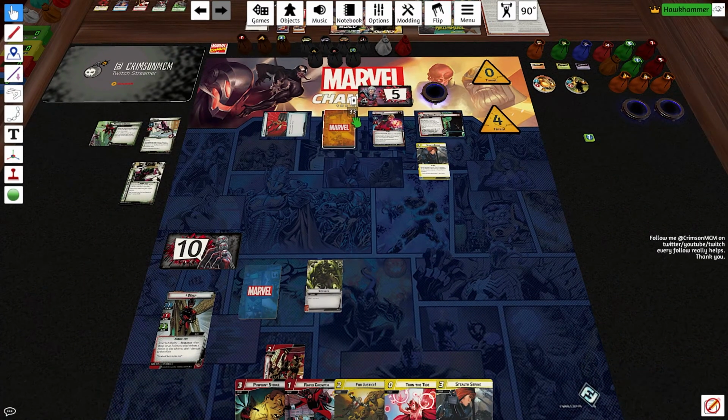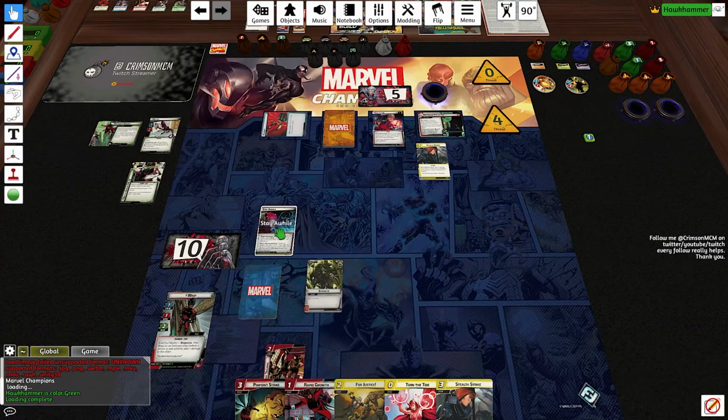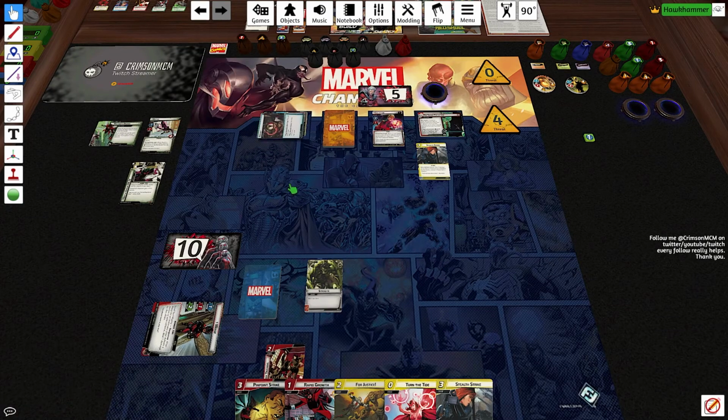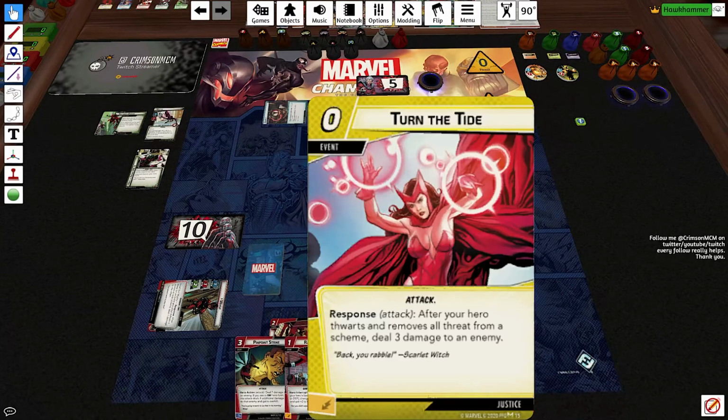And if I can stop moving the rotational part of the camera. As for the encounter card, it would probably help if I flipped it. Attacks you with +1 attack if you take any amount of damage. Put the top card of your deck face up. Yeah, I'm blocking this one, I hope. And thankfully I did. Okay, so that works out. And now it's over to my turn.